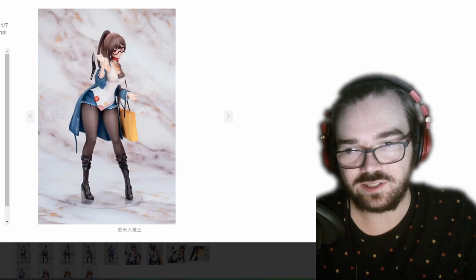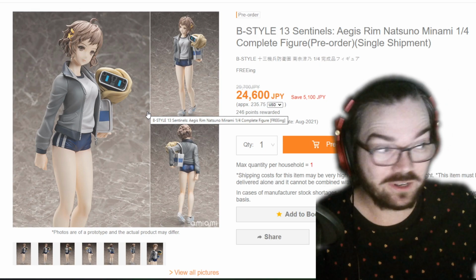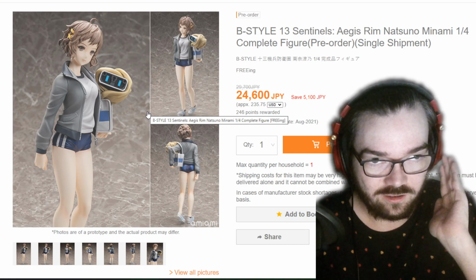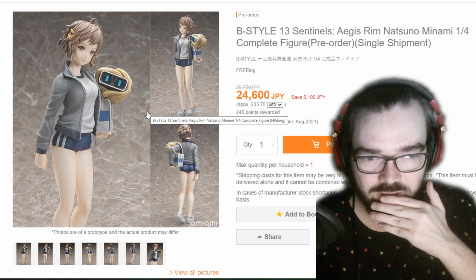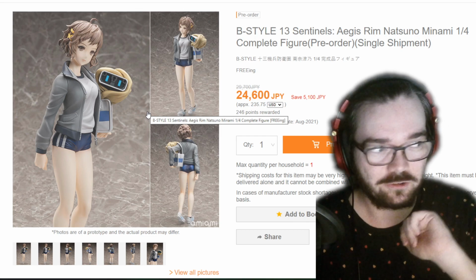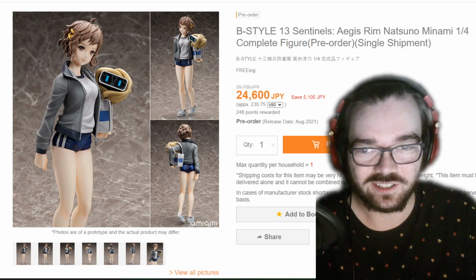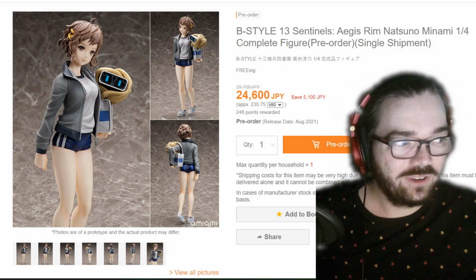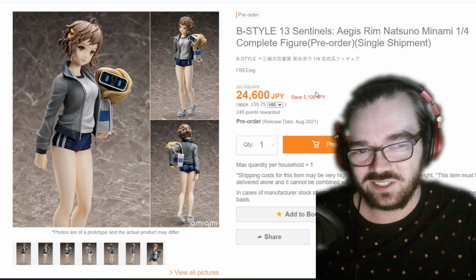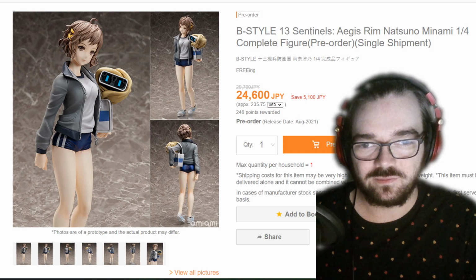I kind of wish this was an established IP and it was just a character from an anime or something. Have I gone on a 13 Sentinels rant yet? Because I think two or three months back, there was a 1/6 or 1/7 scale figure of Fuyusako that I thought looked really gross. I thought it was from a mobile game. I've actually gone and played 13 Sentinels. It's a really good game. The story's very interesting. And yet I think that all the figures kind of suck. They're basing it off artwork that doesn't translate well to figures. It's really annoying. But I hope 13 Sentinels gets some more love. The figures kind of suck though.